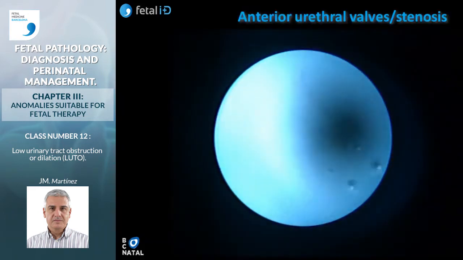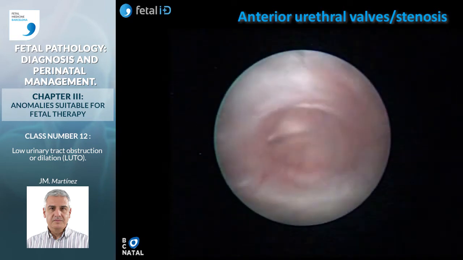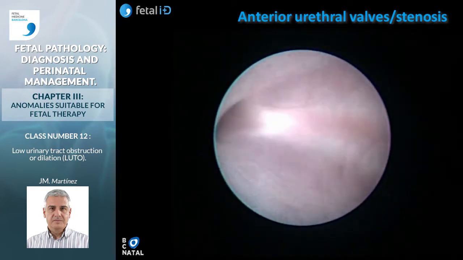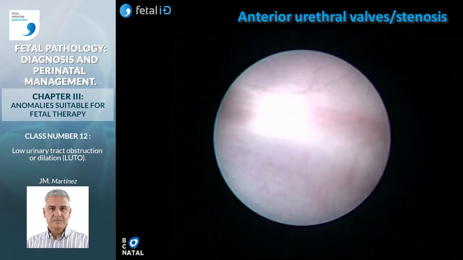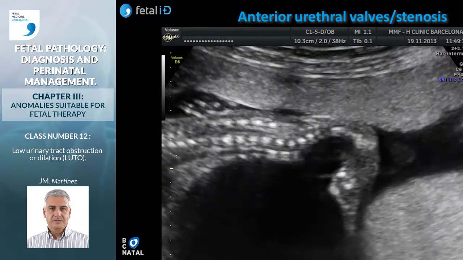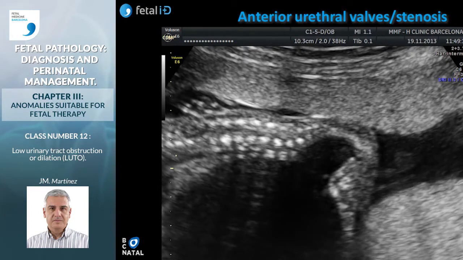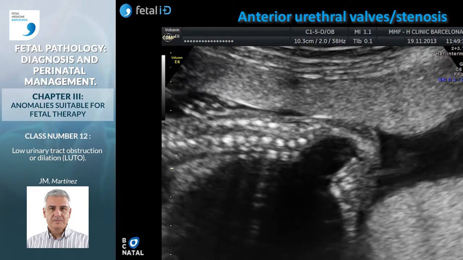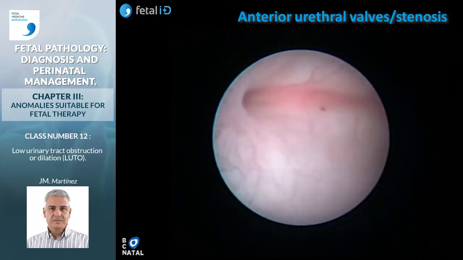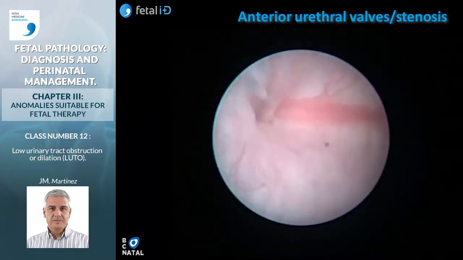This is another case in which a huge bladder with keyhole sign was seen. We advanced, we saw the walls of the bladder, the verumontanum, and another tiny hole, but this one is bigger. This is a urethral stenosis or anterior valves, but this is not an atresia because we see an output, although it is small. By ultrasound, this zone here will correspond to the one we are seeing on the fetoscopy and this insinuation of permeable urethra, but we do not know if it is a severe obstruction or which anomaly is it.